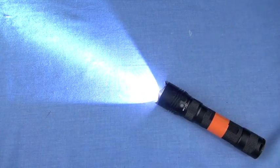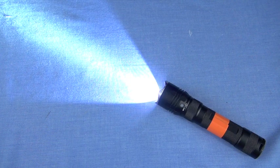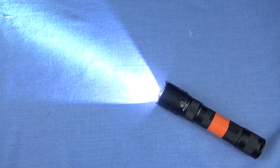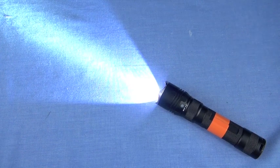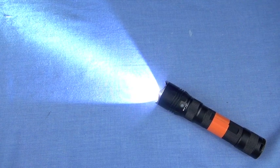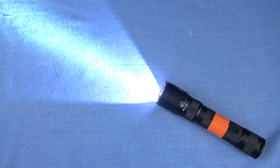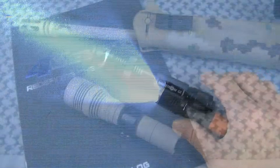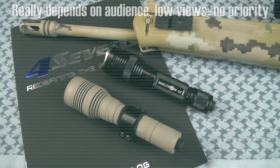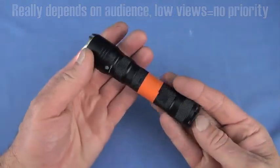By the way, that yellow-orange tape is mine so I can find it in my gear bag, which has a black interior. This is something you probably can't afford — unlike, I don't know, a $2,600 FN 17S. Some guys lament the fact that I review expensive stuff, but I review all value levels. If at its price level it represents a certain level of value and capabilities, I might review it.